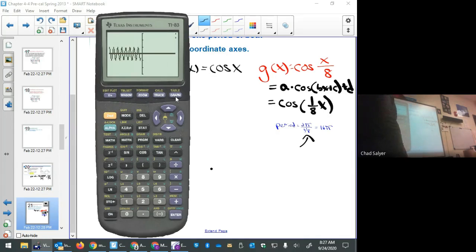So look at cosine. See how busy it is? Like a static interference pattern. But that's because this one has a period of 2 pi. This one's 16 pi. So this one is going to occur 8 times as frequently. For every 1 period of the modified function, you have 8 periods of the original function. Let me change that to be a fat line for the g of x. So again, this is the original function, and there's our modified function. Questions about that?